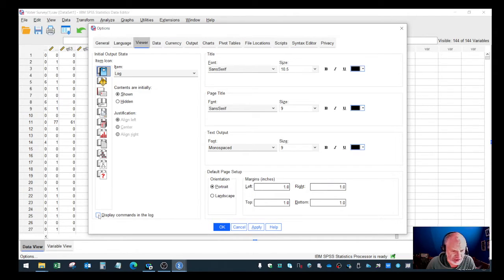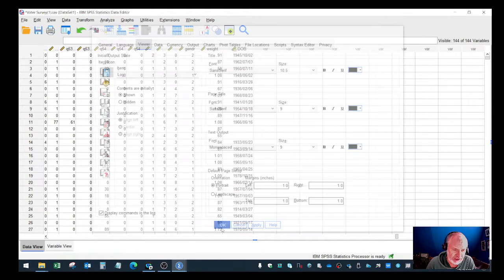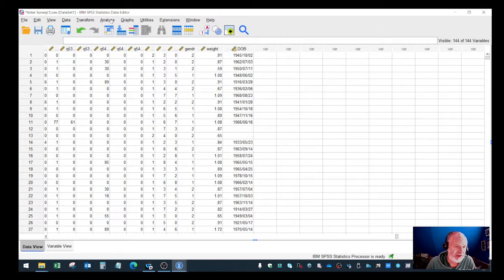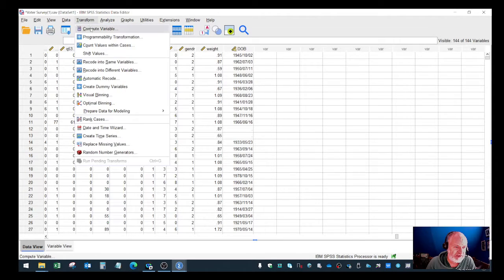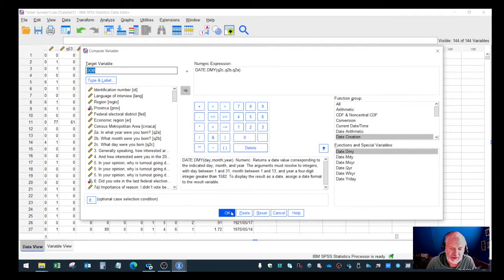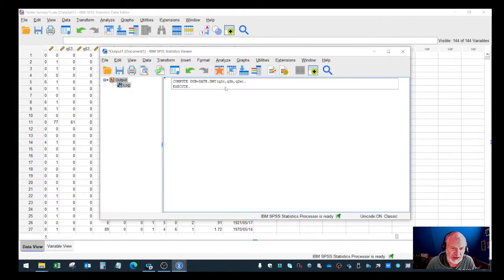And what it does is when I execute a function or a compute, SPSS will show me what commands it actually executed in its syntax. So I toggle that on. That's under Options Viewer. Okay. So now when I go to Analyze, I can repeat my transform compute, and then I go, okay, I'm just redoing it. So I'm just going to change existing variable. There, it's created the command that it executed in SPSS syntax.